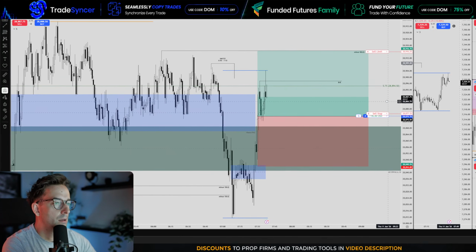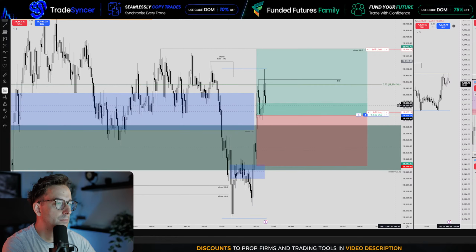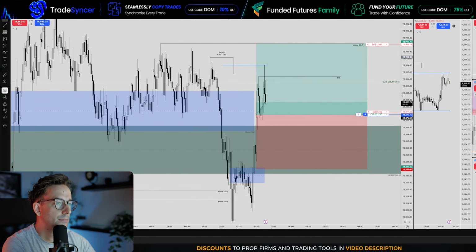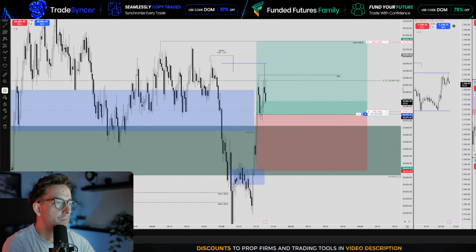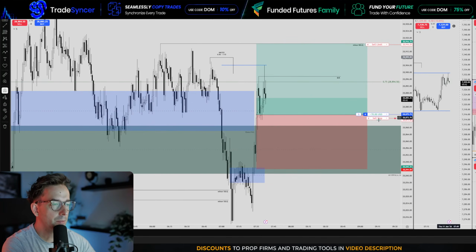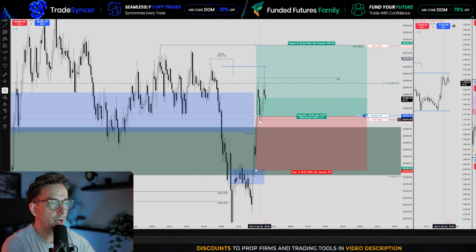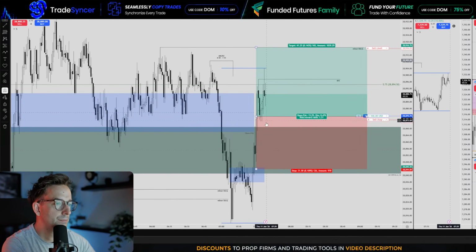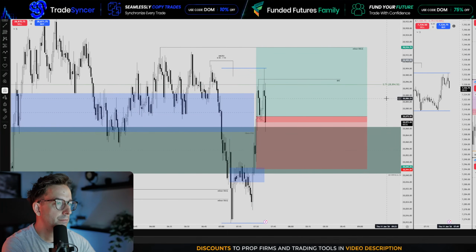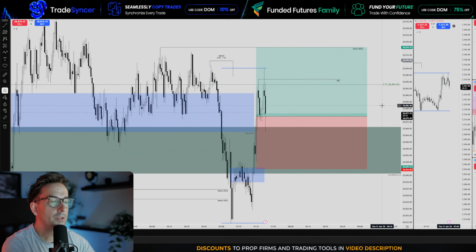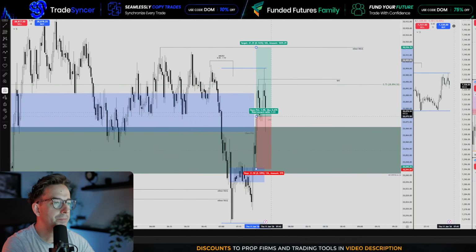Don't do this to me. Here, I'll nest my stop loss below this here. I'll do like a $10 stop loss here, just because I have it right below this bearish order block here. And I'm out. Technically it slipped me $10, so $20 loss per account. But basically break even here.